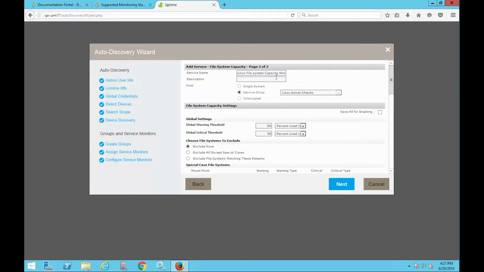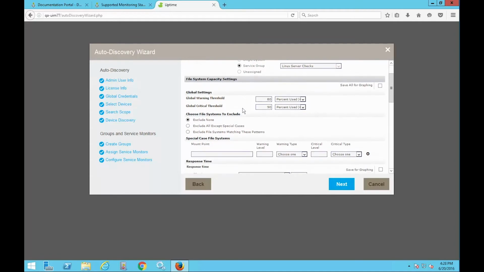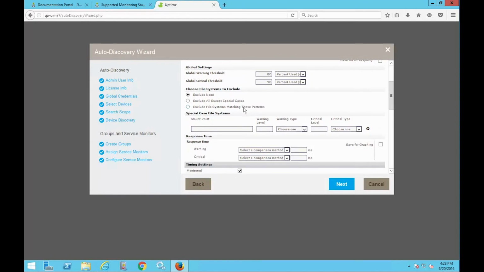Now we've got file system capacity check. Now, Linux definitely, on a typical install, has more file systems than your average Windows box, which would have a C drive, right? Linux might have a logical volume management group, which might consist of multiple ones: a root, a swap, a boot, and some other ones. So you can use this really to kind of generically monitor the 80-90 levels, right, to see whether things are running out of space.